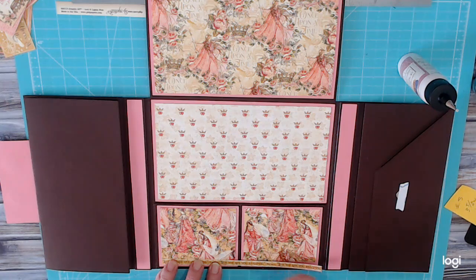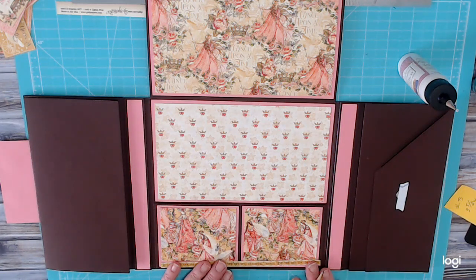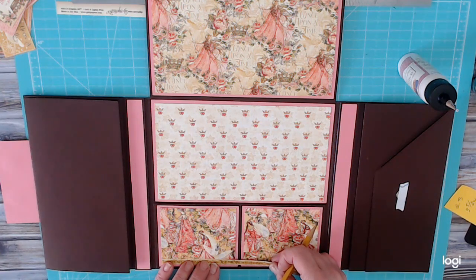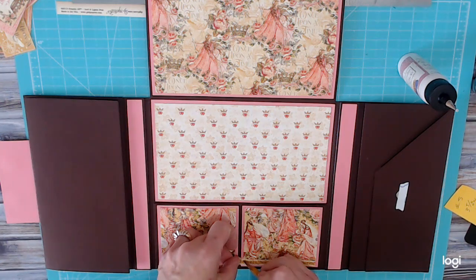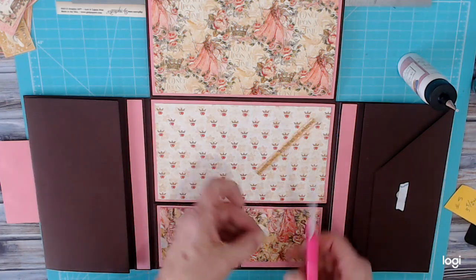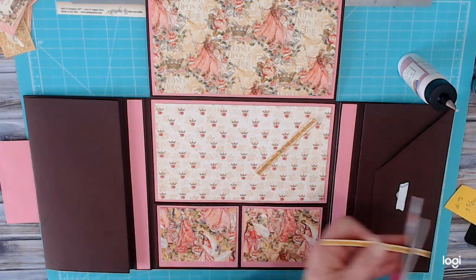I'll make a pencil mark here. And then I want to try to get most of the phrase. So let me go on here. Did I do that right? We want it the same length as that. Yep. I'm going to move this one over because I want that phrase. And we're going to do it there. So I'm just going to snip it here. And where are you? Right there. There we go.